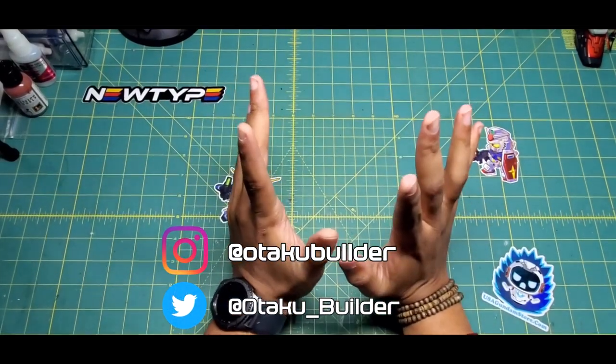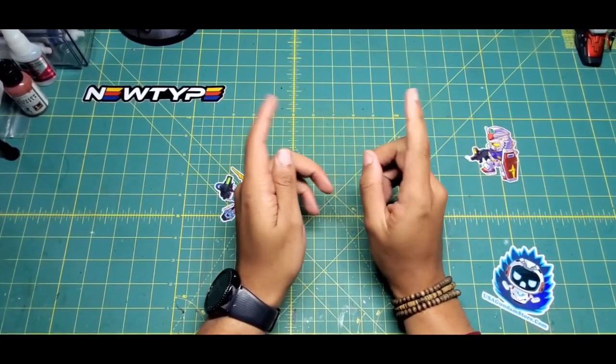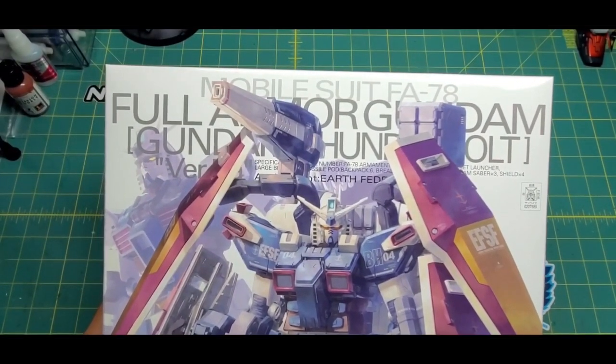Welcome back, my dudes and dudettes, to a two-parter series that I've been wanting to do for the last 2.5 years, but a good friend of mine on Instagram was like, hey, I've seen your builds for the last 4 years, why not try something a little bit different? And thus, we have the Full Armor Gundam Mobile Suit Kai.